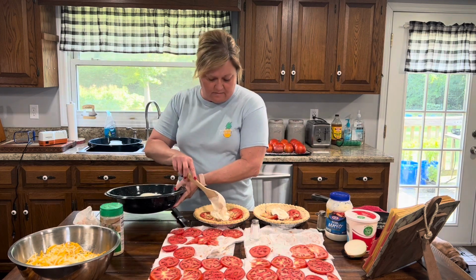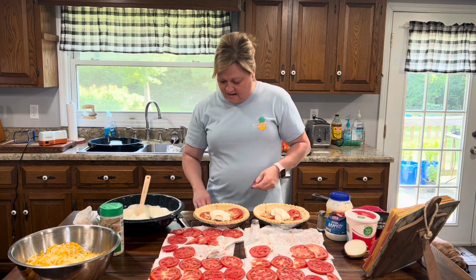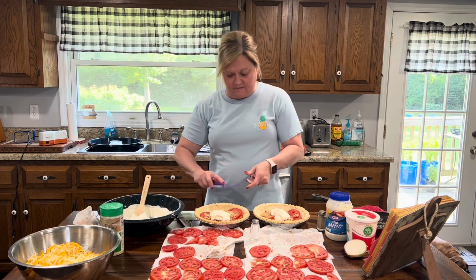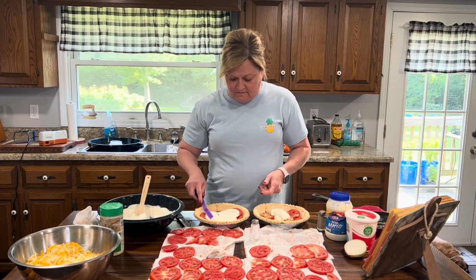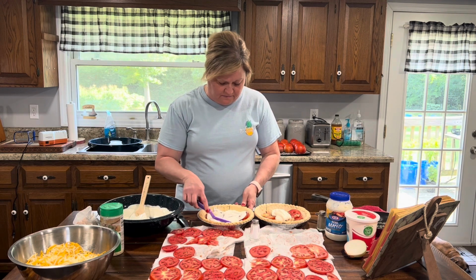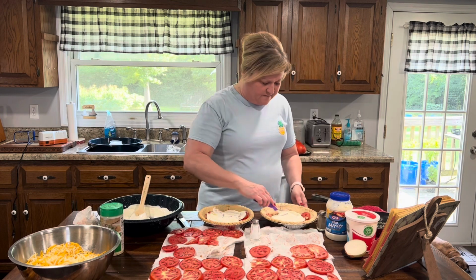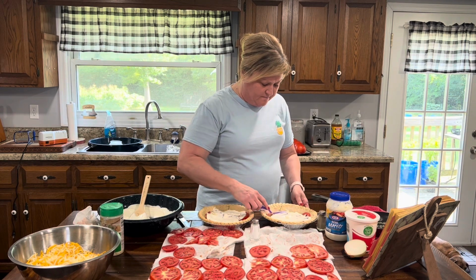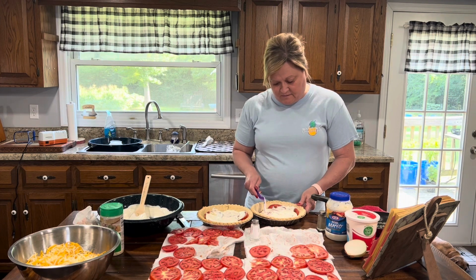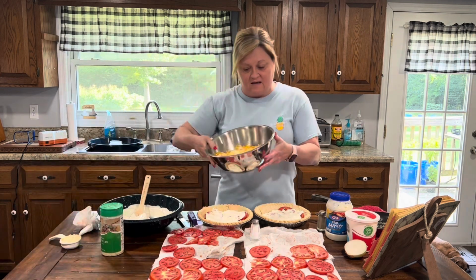Let's try probably a little more on that side. A little more. Okay. Now I have an offset spatula somewhere in here. There it is. That might be the best thing to smooth that out. So we're going to smooth that out over your tomatoes. Just like so. And the edges of my pie crust cracked a little bit, and it's probably okay. It'll be just fine. Might be a little messy cutting it out, but this is kind of a messy thing to eat anyway. Then I'm going to take half my cheese mixture.